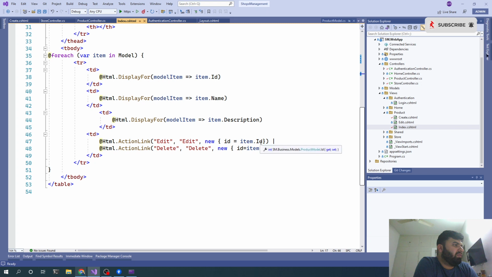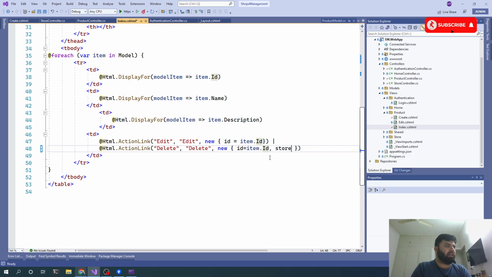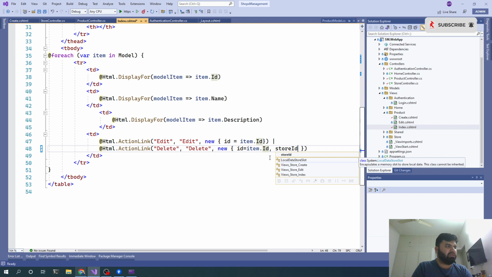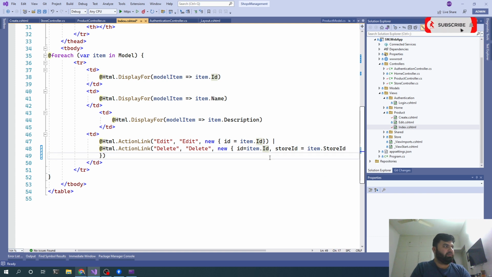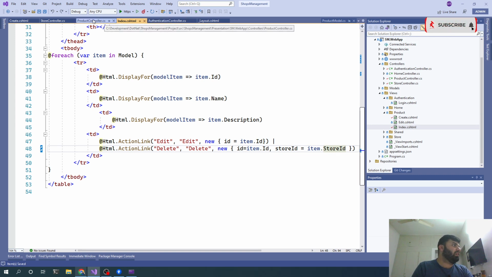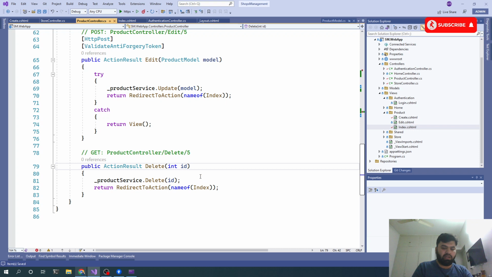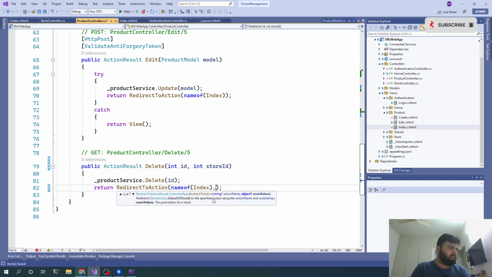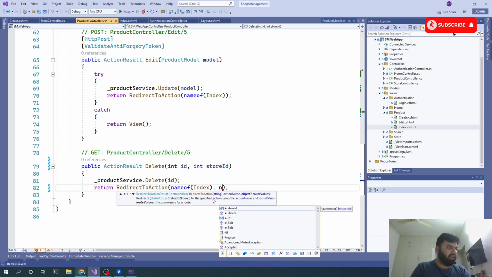Yeah, definitely. What we can do is in the delete action link we can pass the store ID as well, just to save a database call. Item dot store ID, like this, and inside that product controller we can have another param which is int store ID, and this store ID is only required for that redirection.